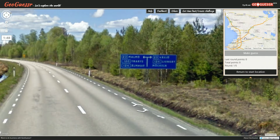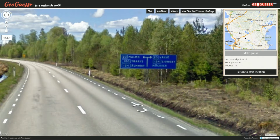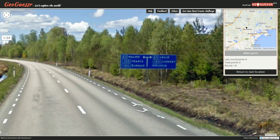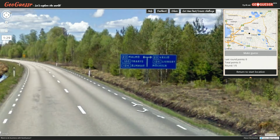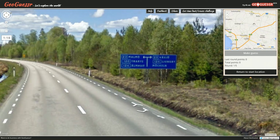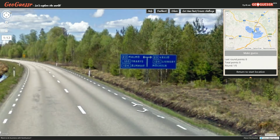I don't actually know. So there's Malmo, there's, oh god, okay, Malmo, then there is Vajikshio. Oh boy, that's one I'm not very familiar with, and I can't really see anything. I'm going to guess we're probably near Malmo. I'm very happy that I actually know that place exists. That seems like a bit of a surprise to me, I'm not going to lie. So maybe we're looking at trying to find that fabled 23 road. Maybe that's what we're looking for. I'm not actually sure. I'm going to say we're not 23 kilometers, but we are looking for the 23, which is going to bring us to Malmo.